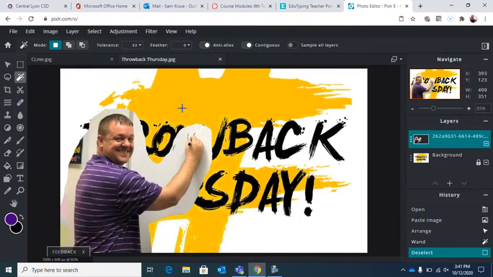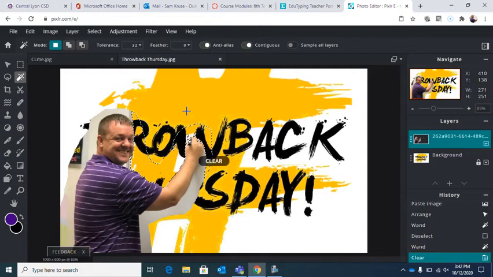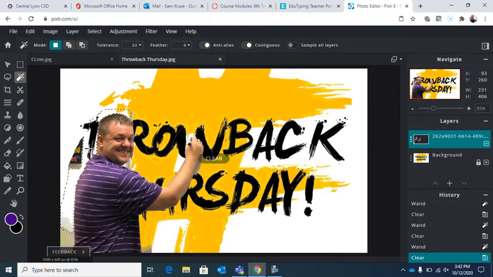And now we can use our wand tool to go ahead and click on some of the excess background from my original picture to take it out. So we just go ahead and click it and it'll select an area. And then we can hit delete or backspace on our keyboard to delete that out. And once we do a certain area, we can click the next one. And once again, it's just looking for similarities in that picture and highlighting those, and then lets us delete them.